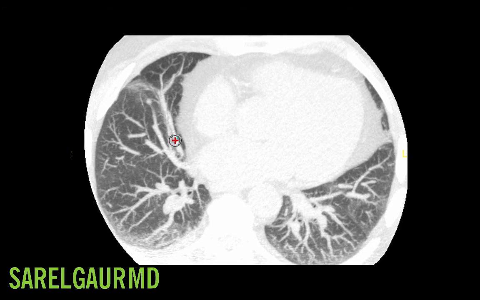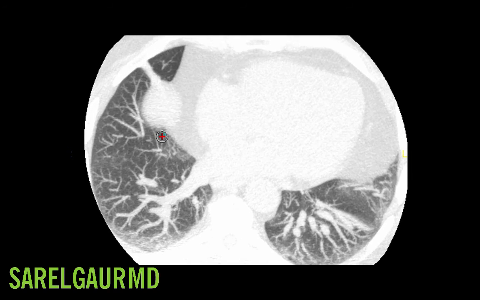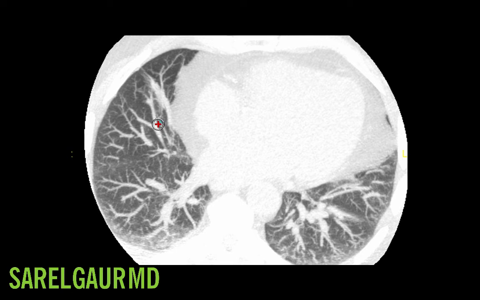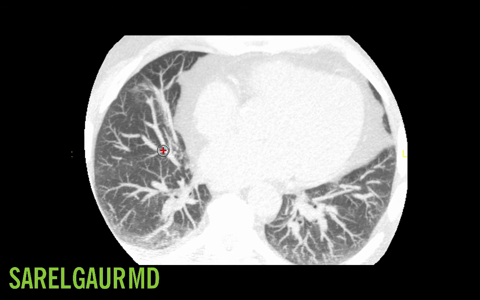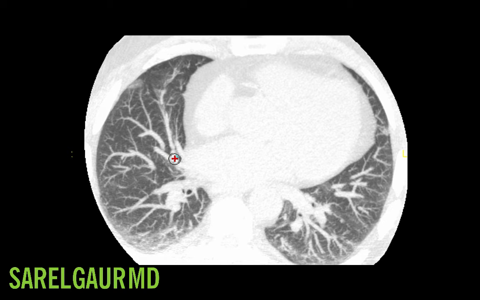As I keep coming down, we can find that other nodule there. You see that there's this branching structure, and then it gets focally larger right there at the nodule. So again, making it a little bit easier for me to see that nodule. This is an example of how MIPS make it easier to find lung nodules.